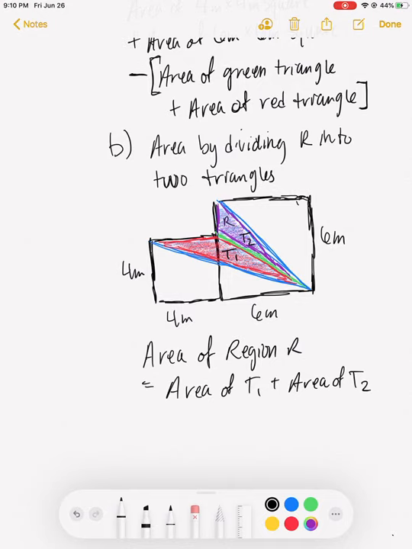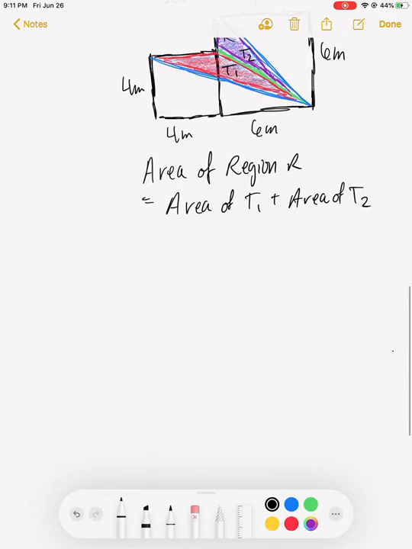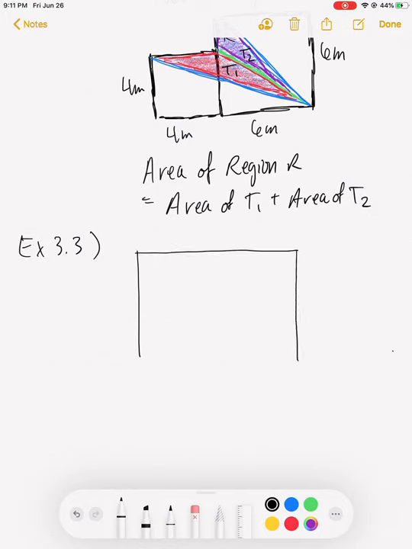for that problem there. Okay, the last one that we're going to talk about, oh yeah, we need exercise 3.3. Common question here. And go ahead and draw out exercise 3.3 here. So it's a rectangle. Okay, and then in this rectangle we have diagonal here, diagonal here. So that one looks pretty small here. It's like right about there.